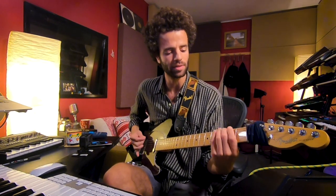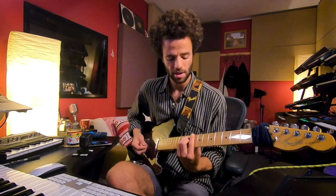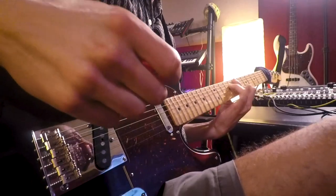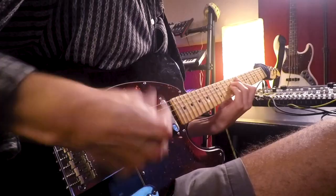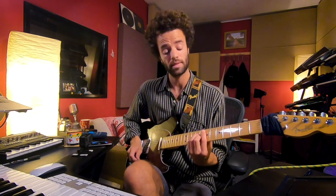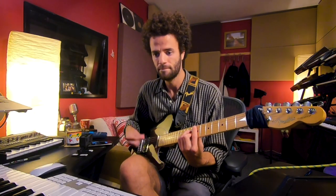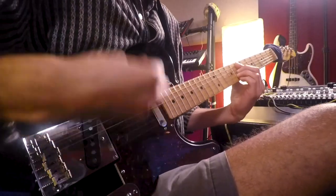All right, so the guitar part is on the 7th fret. 1, 2, 3, 4, 5, 6, 7. The chord is actually C major, but we're going to be playing an E minor to make the major 7. I'm going to be lifting off my little finger. Don't hit the pickup.